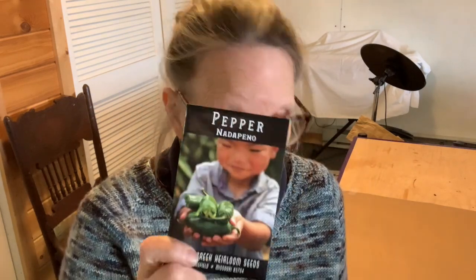Just in case, I bought a new pack of California Wonder. Another one I always grow is the Nata Peños. We aren't a big heat family, although I do make a good salsa and I've made cowboy candy in the past. Nata Peños have the wonderful flavor of a jalapeño without the heat. I usually grow a whole bunch of them and give away the starts to friends and family.